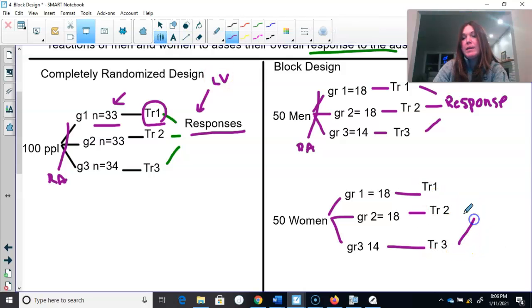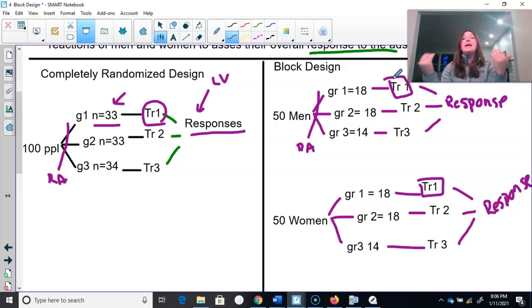We're going to look at the women's responses, and then let's just play pretend, okay? Let's say treatment 1, that commercial really did score the best for both groups. Now we know that it scored the best because it was really truly the best commercial, and not because there's one more gender in a certain group than another, okay? It's a way to control a lurking variable. Let's say treatment 3 did better over here, but treatment 1 did better over here. Well, then we can talk about those differences and why there are, and we can explore it a little bit more. Okay, so that was our block design.